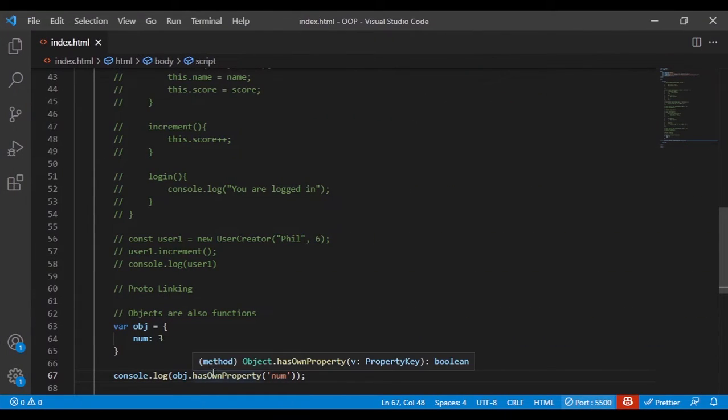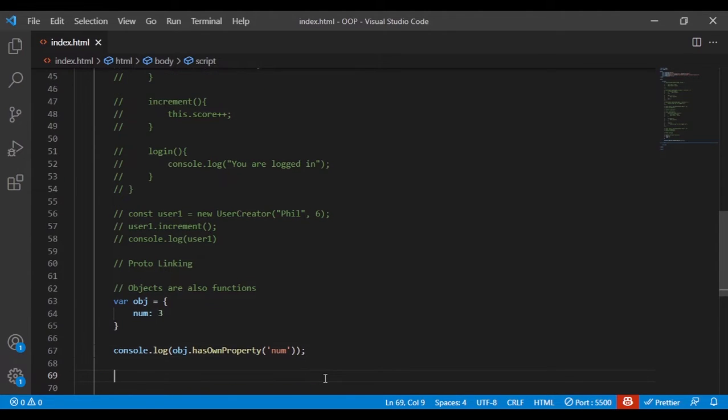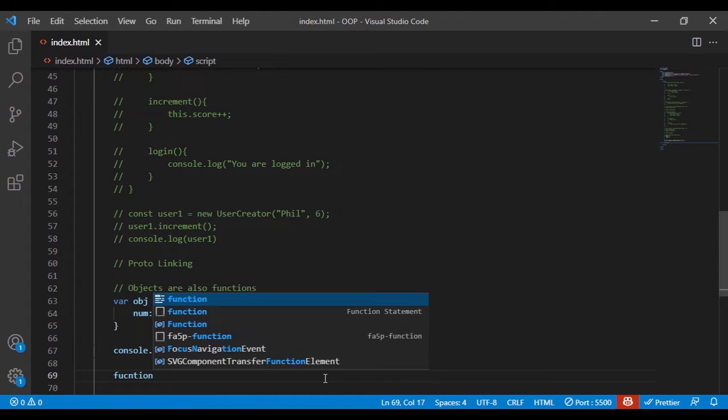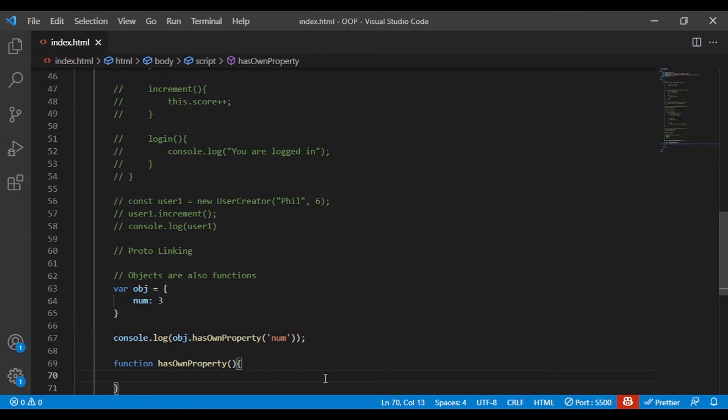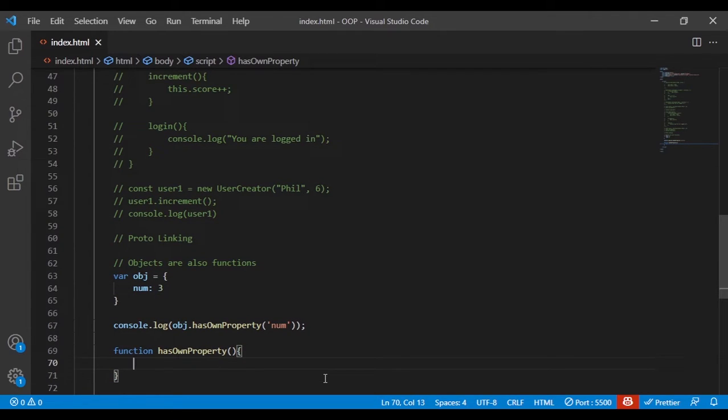It checks whether it has its own property of num, but do you know where this method came from? I didn't define it anywhere, like I didn't define a function hasOwnProperty. So where did it come from? That's my question. I'm going to show you where it came from and how it is working.